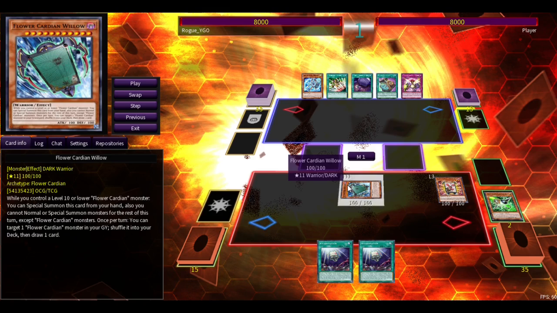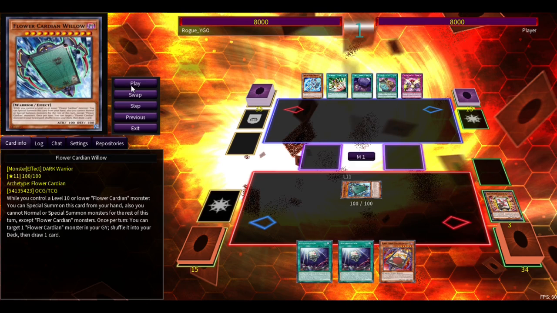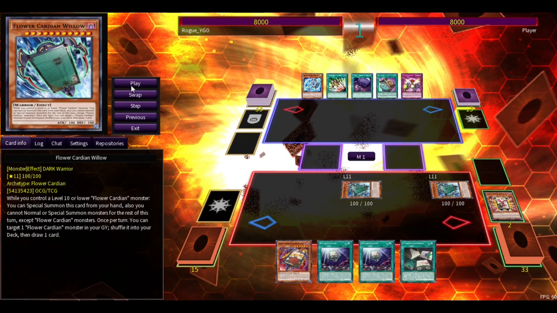So in that sense, I think that, okay, now, even if I miss, I will be able to draw a card off Willow, so not everything is lost there. So okay, now we are going to activate Cherry Blossom and we draw a Peony with Butterfly, so that's pretty good. Then we are going to special summon a Willow from deck, activate Willow effect to draw a card, and Flower Gathering, it's actually pretty good.